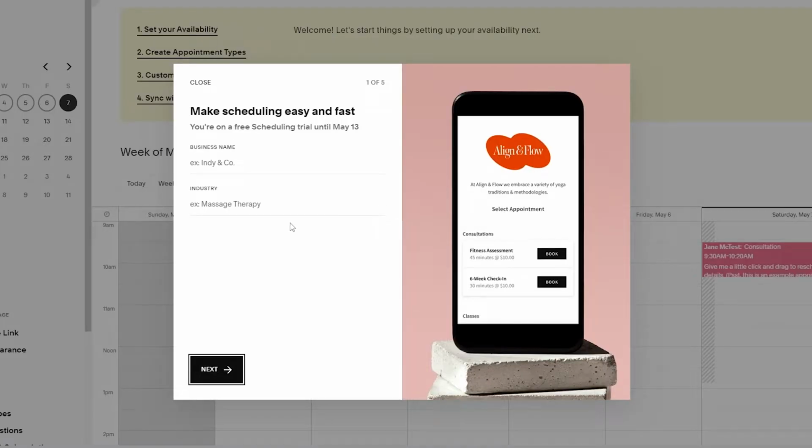So now it's setting up our scheduling software, and just wait for a couple of seconds for it to load up. Once it's loaded up, you can go ahead and start using it. All right, so now all you have to do is simply enter in your name and the industry you work in. So for example, let's just say that you have a salon business, right? Or a barber shop. So let's just call it John's. And over here, you can just enter in barbershop and click on next.